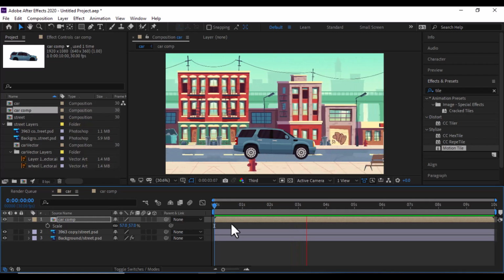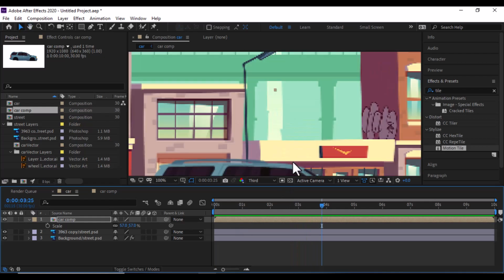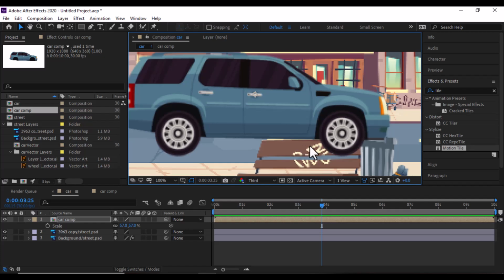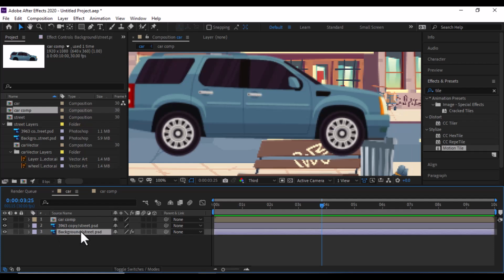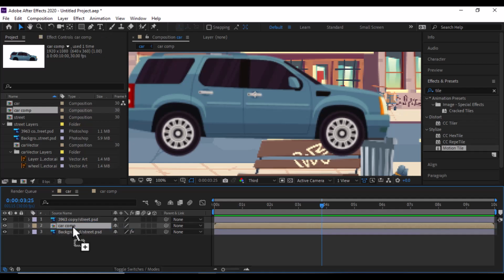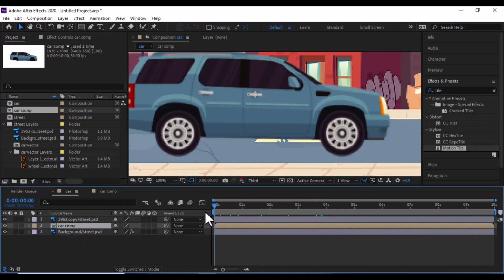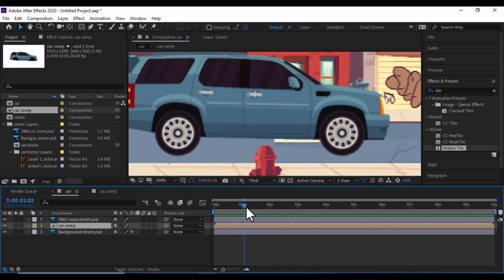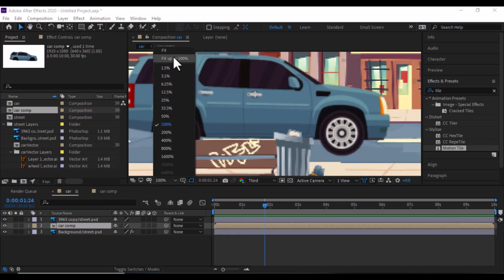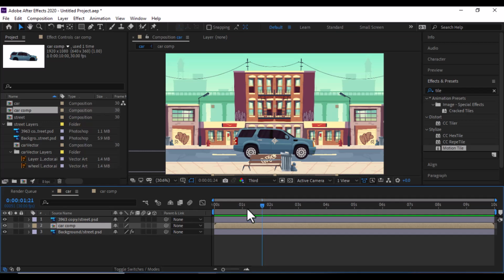You see, we have a little problem here. It's not supposed to be like this. So in order to solve that, we remember this is the background. This one's supposed to be at the back. The chair is supposed to be at the front. Then the car is supposed to be at the center. So let's take it here. Problem solved. Now let's see what we have.